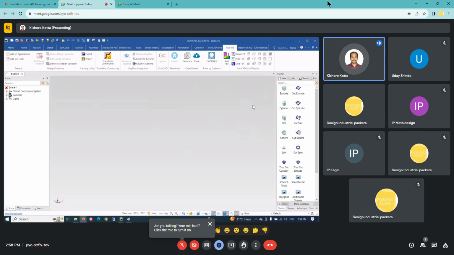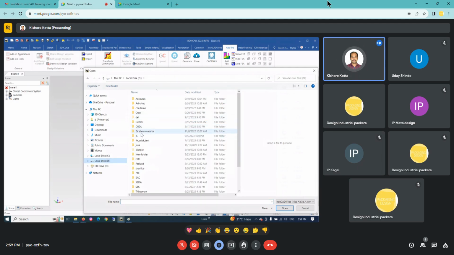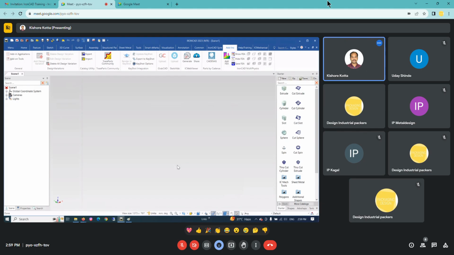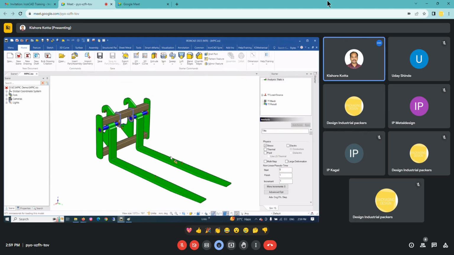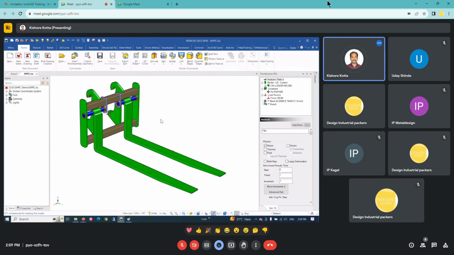First and foremost, you first have to open the model to which you are doing the analysis, then go to the add FEA. In my case, let me see if I have any demo file.